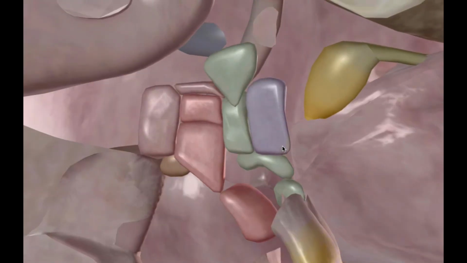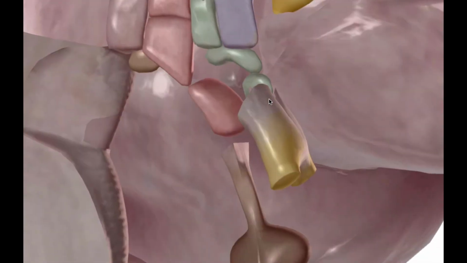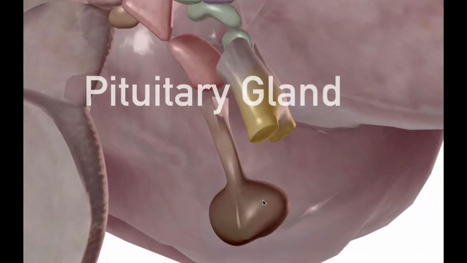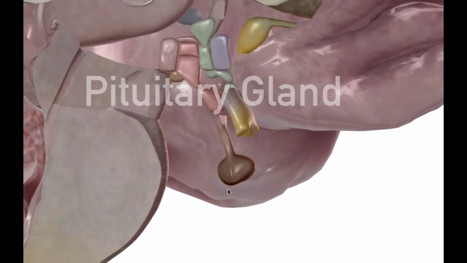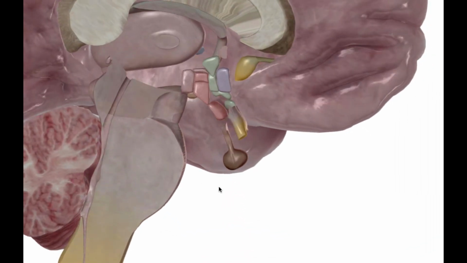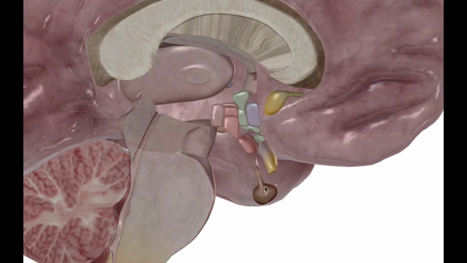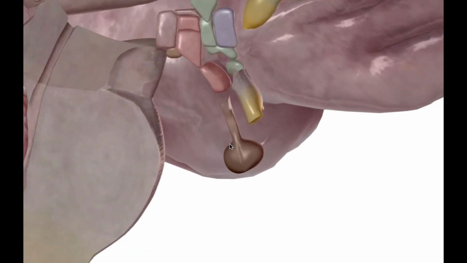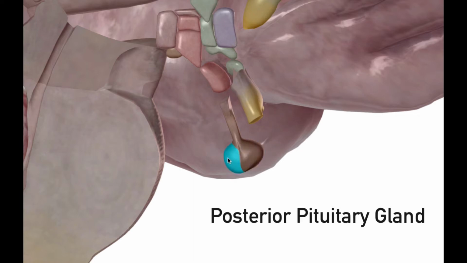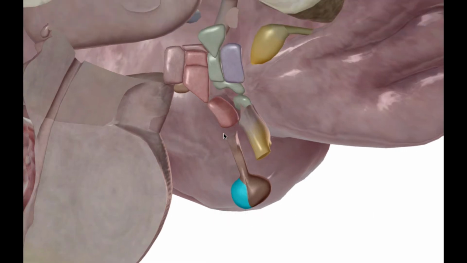So, just below the hypothalamus, you have what's called the pituitary gland. The pituitary gland can be split up into two portions, and as you can see here, just to better navigate what I'm looking at, this is the anterior portion of the brain, and this is the posterior. So, zooming back in here, this is the pituitary gland, so that would make this the anterior pituitary, and this would be the posterior pituitary. Now, this is the posterior lobe. In this video, we're going to highlight the posterior lobe.